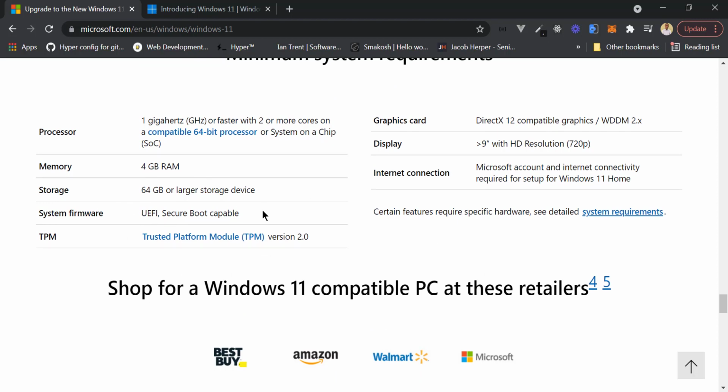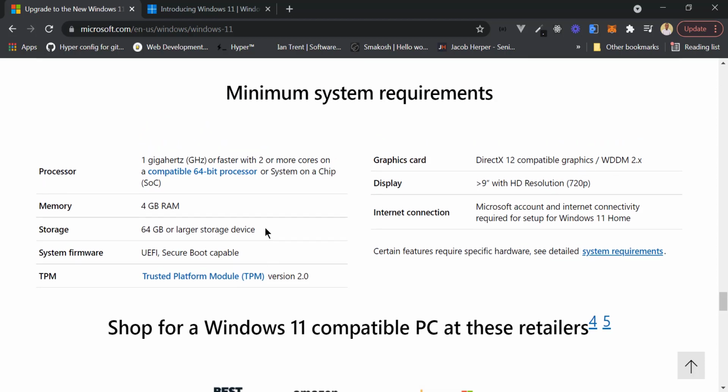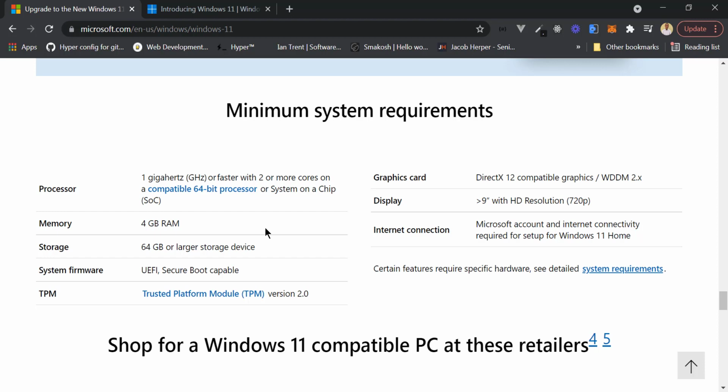Then your system firmware has to be UEFI secure boot capable, your graphics card DirectX 12 compatible, and your internet connection. But the most important requirement for your system to be compatible with Windows 11 is this TPM, the Trusted Platform Module, where the required version is version 2.